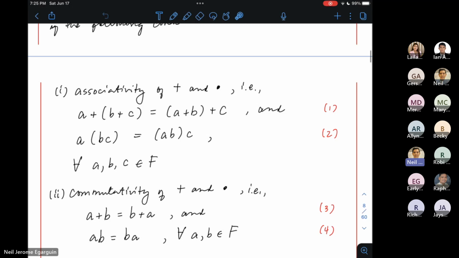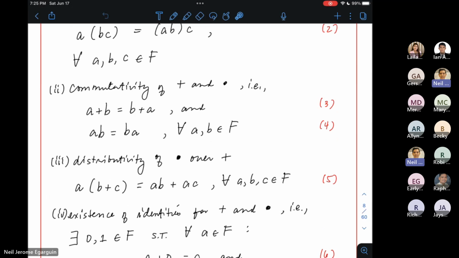Okay? All right, next property is commutativity. Commutative dapat yung addition at saka multiplication, meaning the order of performing the binary operation is not important, because whichever you put first will give you the same answer as putting the other one first instead, right? So that means A plus B should be equal to B plus A, and A times B must be equal to B times A for all A and B in the set. Okay? Ordering is not important.